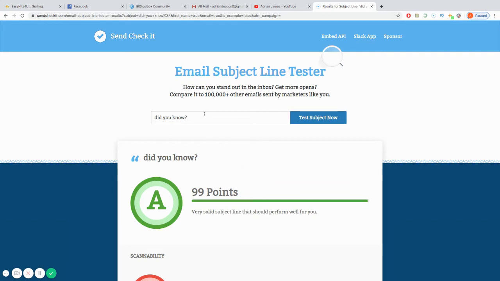As you can see here, how can you stand out in the inbox and get more opens? Compare it to 100,000 plus other emails sent by marketers just like you. So I'm using this tool myself now to send out emails to my list.